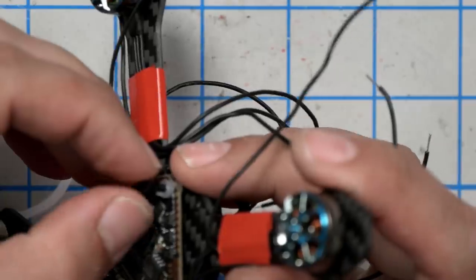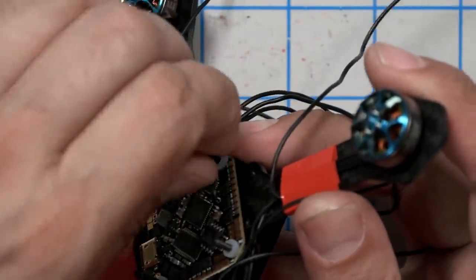Once you've got that installed, there are four more. Can you see it? Holding it up like you can see it. There's four more of the M2 nuts, the little plastic nuts, and we'll go ahead and install them on top. When you're tightening down nuts on top of a flight controller gummy, it's important not to crush it too much. If you tighten it too tight, the gummy can't do its job of vibration isolation. Obviously, if you do it too loosely, well, with M3 hardware, the nut can come off, but these M2 nylon nuts seem to have a lot of friction, and it really doesn't seem like they're going to back off, so I guess that's a good thing. Just tighten them down enough that they are snug, but don't over-tighten them and crush the gummies.